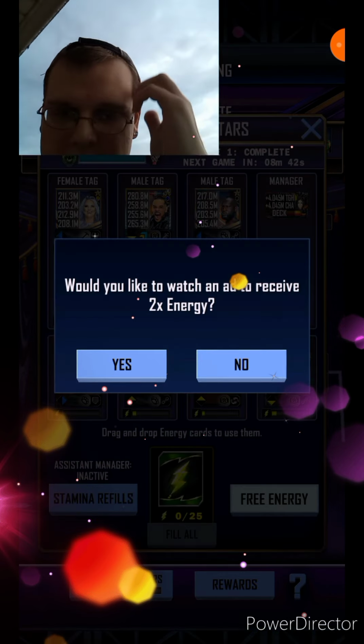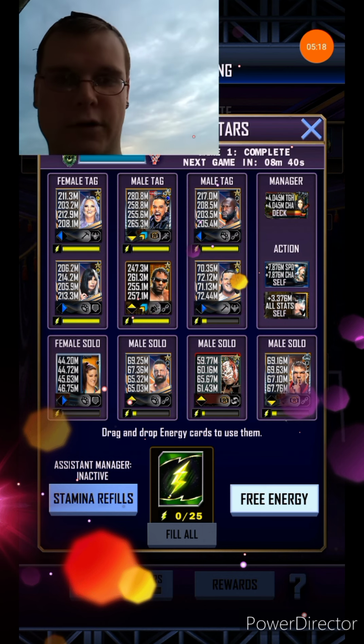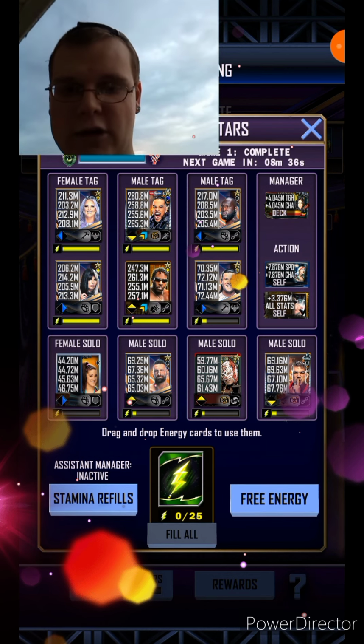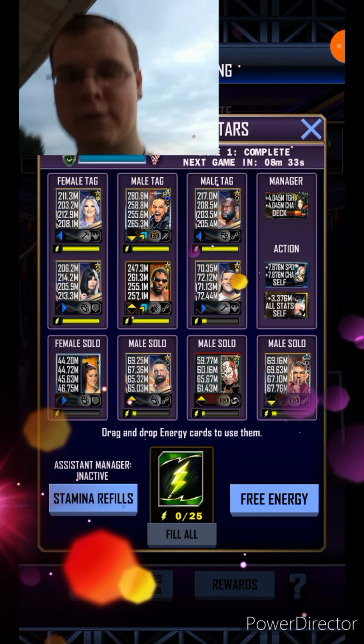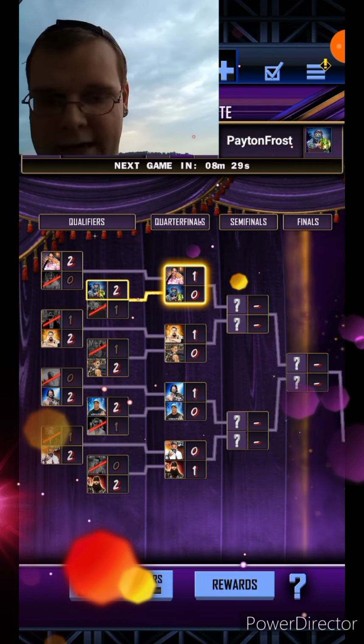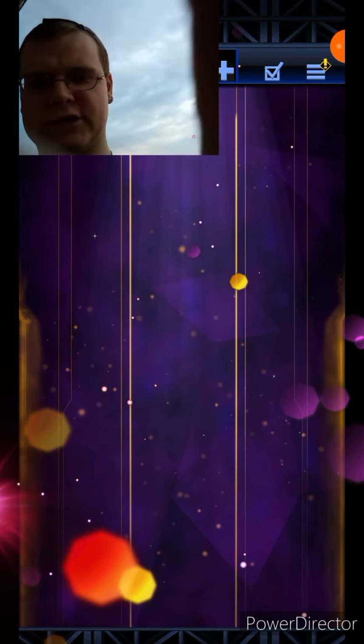And then, of course, you can also get free energy, which gives you two energy, which is really cool. So you have three, six, so there's 10 cards in total. And remember, you can get the energy on the energy itself, or you can also do this.